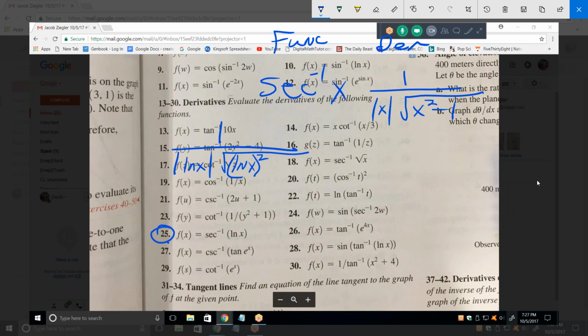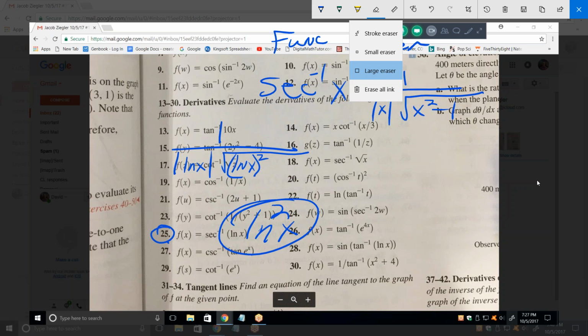It's kind of similar to sines and cosines. In other words, whether that 2 is between the natural log and the x or it's to the right of the x matters. That's what that means, what we've written. That means natural log times natural log, which is natural log squared of x.